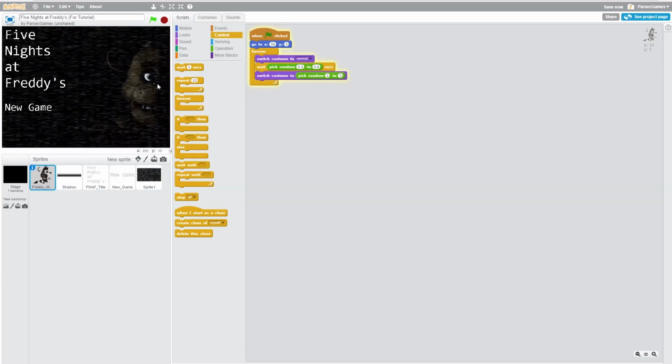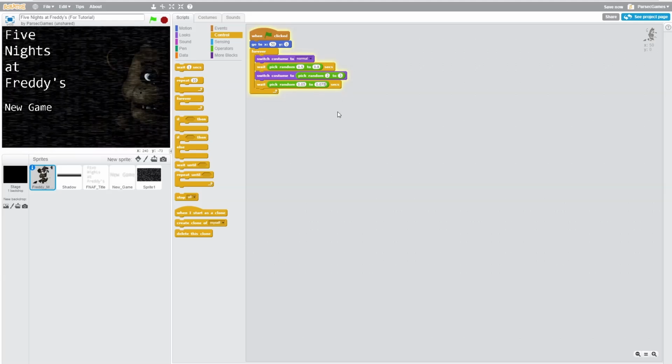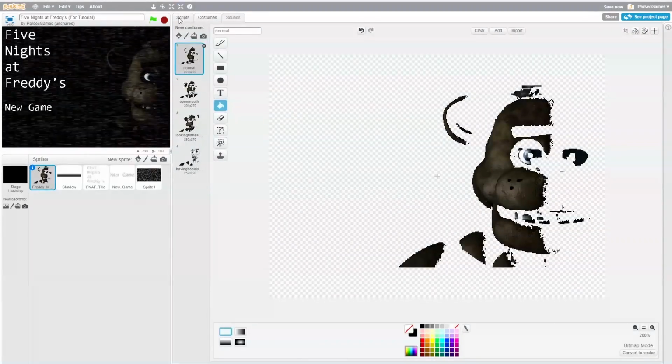And now of course it switches back to the normal one immediately, so we need to put in a little bit of waiting there, but not too long. Yeah, maybe a little shorter. Maybe 1 is okay.